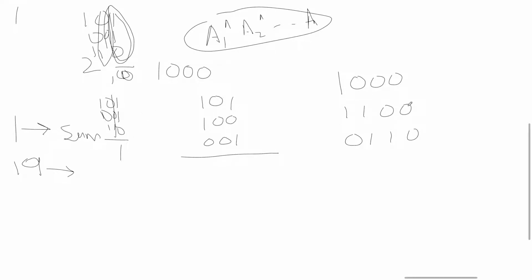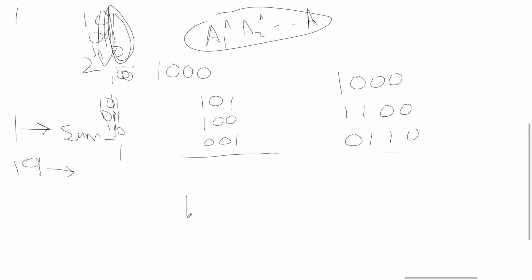So in every position, if I can tell whether there is an odd or even number of ones, then I can directly tell the XOR of them. If it is even, it will be 0. If it is odd, it will be 1. So we will try to figure out how we can do this.